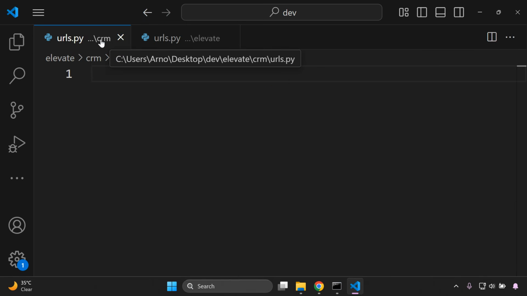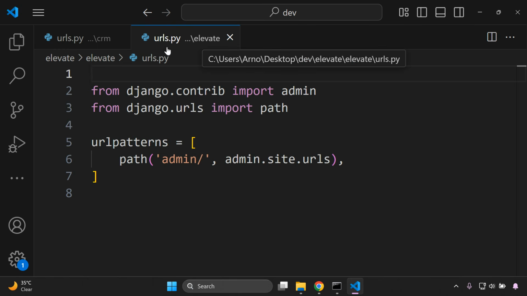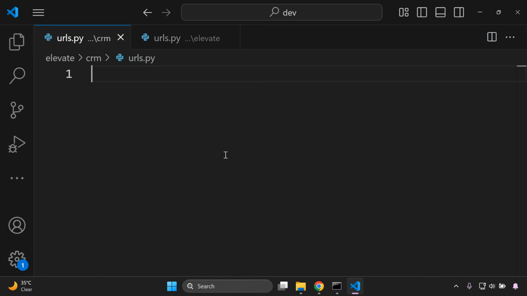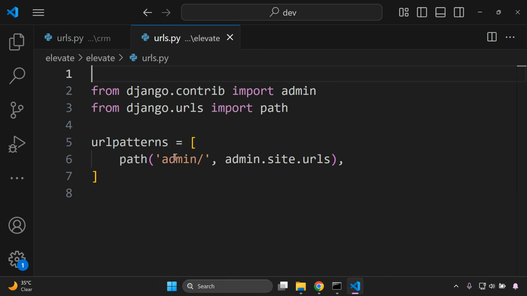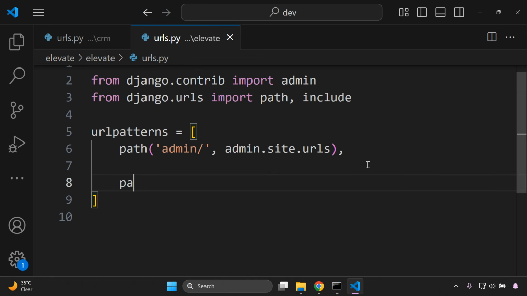So at the app level, or CRM, we have urls.py, and in our main project level URLs, we have this here. Okay. Now what we want to do is just include all the URLs that we will define here and register in the main urls.py file. So to do that, we need to make use of the include function here. And then we can say path, and I'm going to leave that blank.